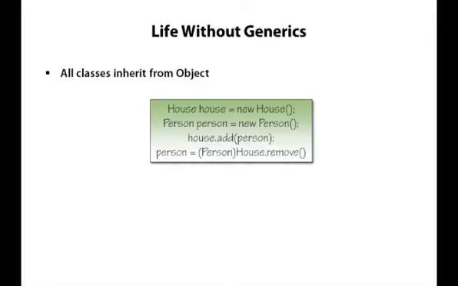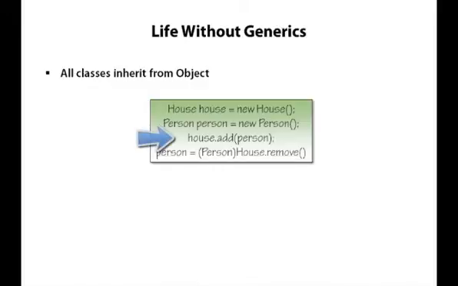The reason this is important is because if you wanted to create some kind of generic method or generic class without generics, you could basically make that class operate on Object. Since all types inherit from Object, all types are essentially objects in Java, so that method or class will work on any type, as long as you use Object. Now the problem with using Object everywhere is it's not very specific. Object could be anything, so you're going to lose the ability for the compiler to tell you if you've mismatched types, since it'll take any type. So let's look at an example of this and why it could hurt you.